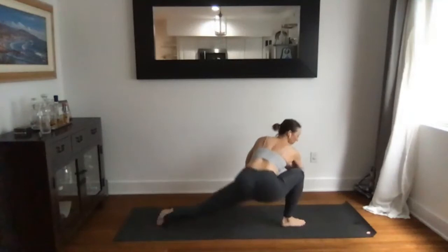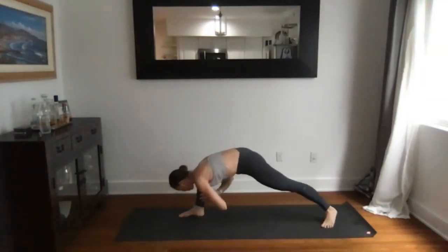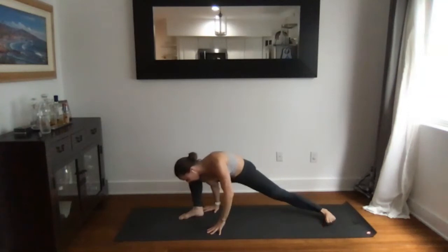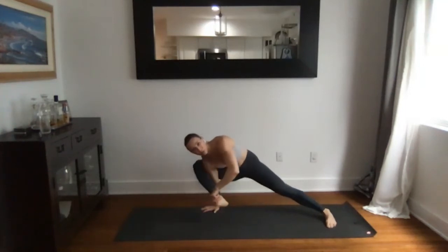Okay, so I'm actually going to flip this so that I'm facing you. You can stay here. You can come back to what we did a few times, coming in with a shoulder here, if you want. I'll go step by step. Right hand comes behind the right heel, a little bit out to the right side. You sink your right hamstring onto your elbow. And then your left hand comes to your left foot.